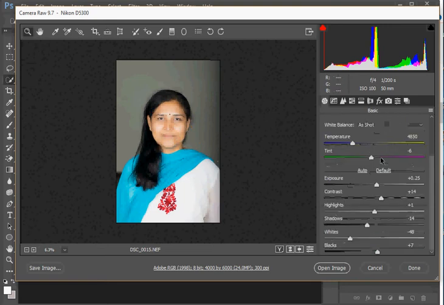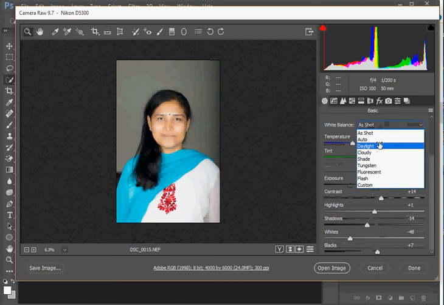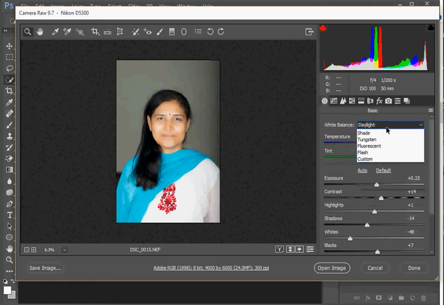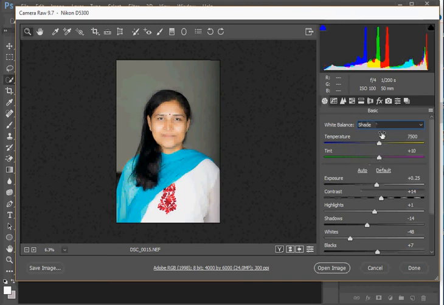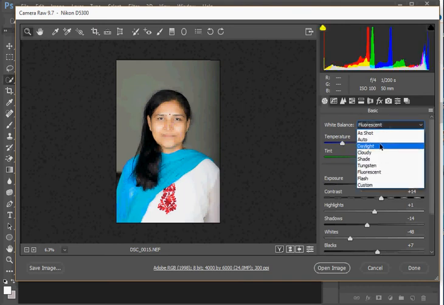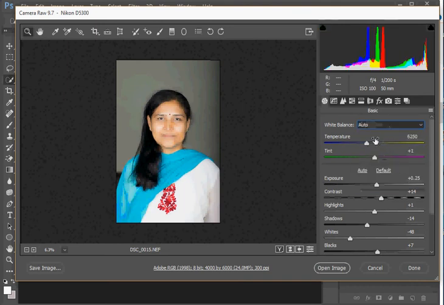Okay. So on the top you have the white balance. Here is something which you can set in the camera itself. But if you don't do it in camera, you can do it here also, there is no problem. The same settings which you can do in camera, you can do over here. So I wouldn't recommend any settings in the camera. I would leave it at auto itself.